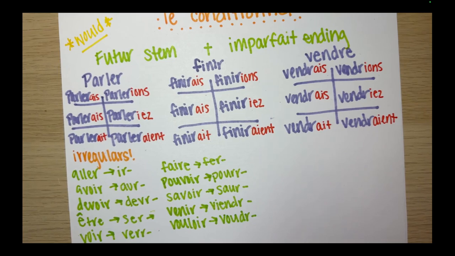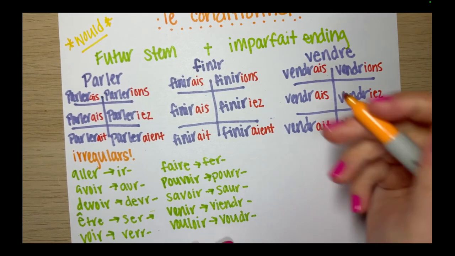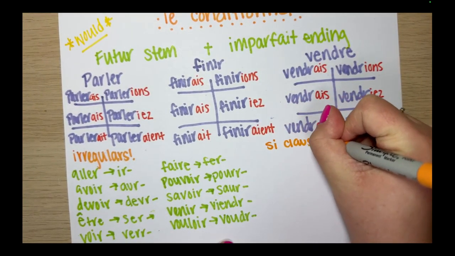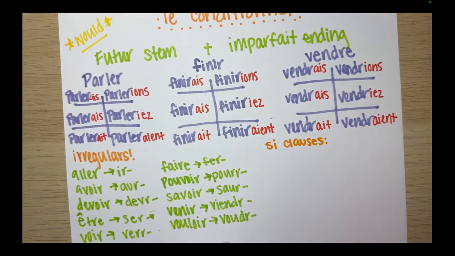Okay? Donc, les phrases avec si. So now we're going to talk about phrases with si, like si clauses. You might have heard your teachers talking about it. You're going to use si clauses to say if someone would do something if something else. So there's always an if and then a result. That's the key thing with si clauses. So I'm going to write over here si clauses. So that way we know what we're talking about.